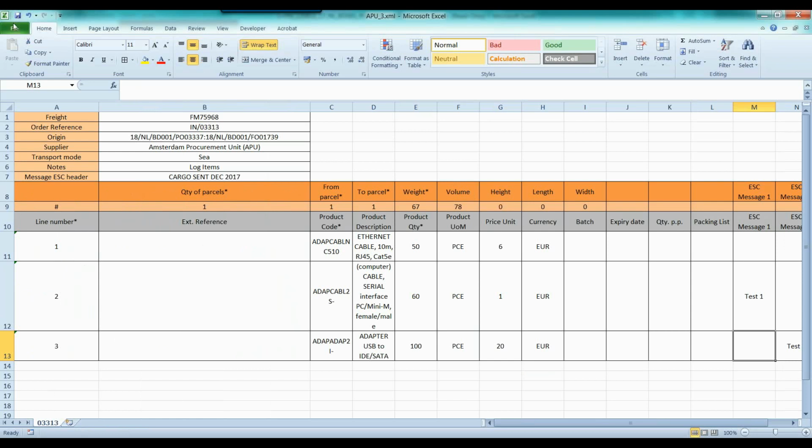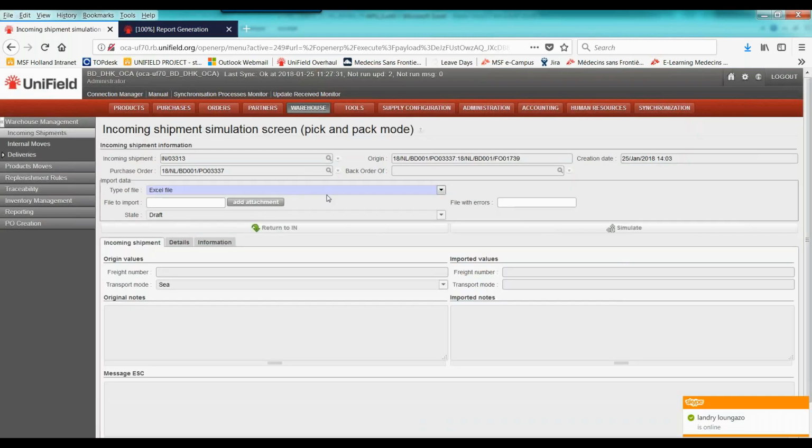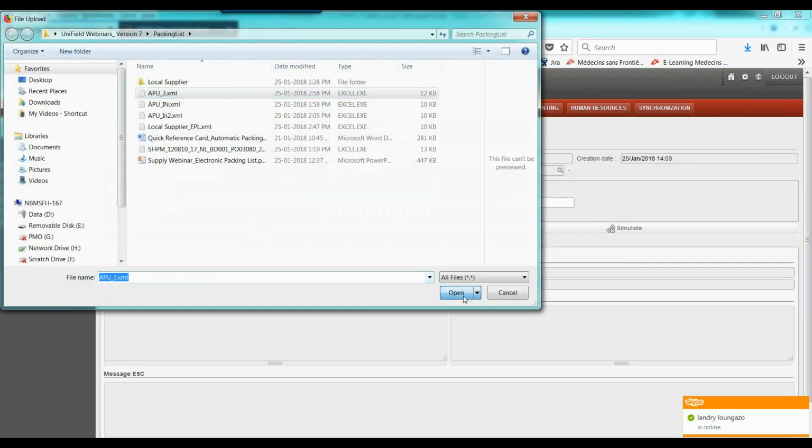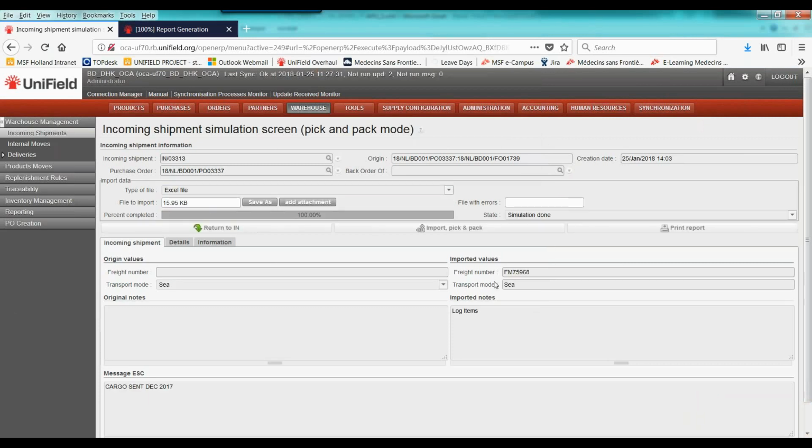and I save this file, and I come to my process area and I do the same thing. I import my incoming shipment, and there it is, and I simulate it. Okay, it was fine. And have a look. You get then your information.